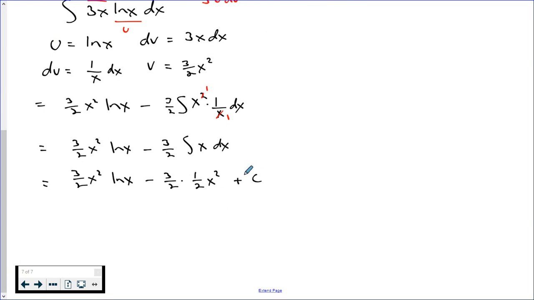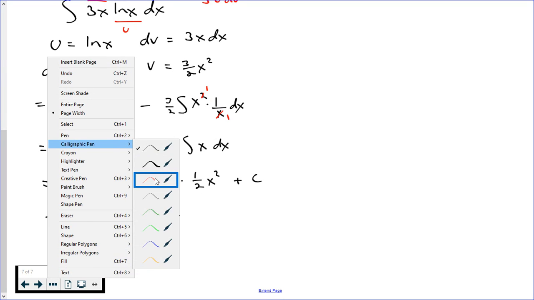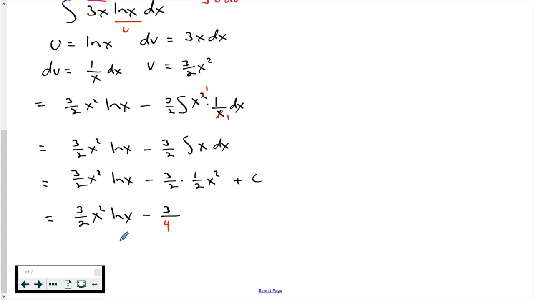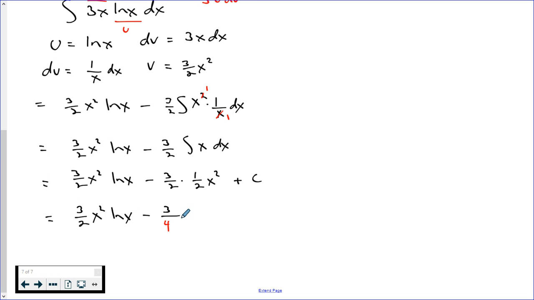And I don't need to have that plus c in parentheses here because of that 3/2, just because a constant's a constant. So c and negative 3/2 c is the same thing. It's just cleaner to look at it that way. And then just one final spruceage here. 3/2 x squared ln of x, and then minus 3/4. I don't know why I felt the need to put that in a different color, but I'm going to. 3/4 x squared plus c. And there you have it.